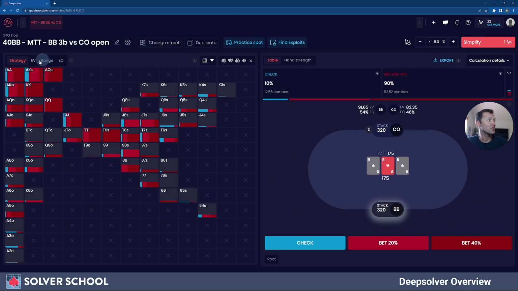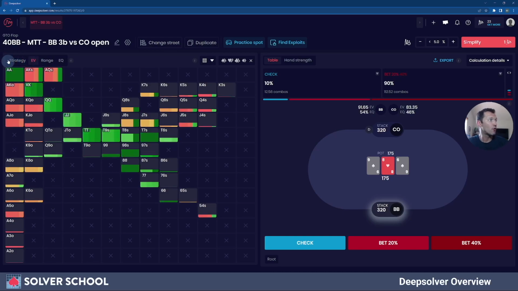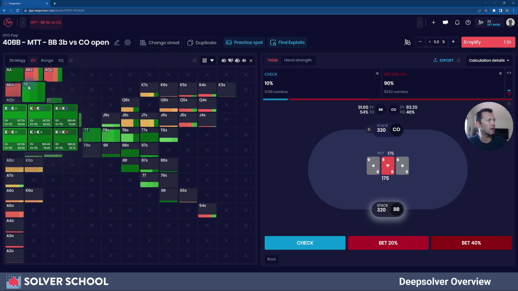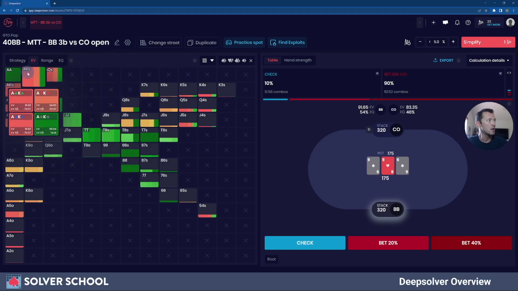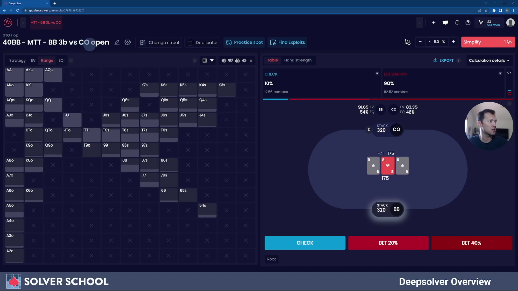And then finally, you can get down to the individual hand and combination level, as I mentioned, and take a look at the strategies and how it breaks down for each of the hands in this range. Just like other solvers, we can look at the strategy, we can look at the expectation value, green being where the majority of our EV comes from, and the more red areas are where we're not necessarily making a lot of EV. The range is simply going to be a visual here to show us what is in this overall range, so we can see the composition of this range.